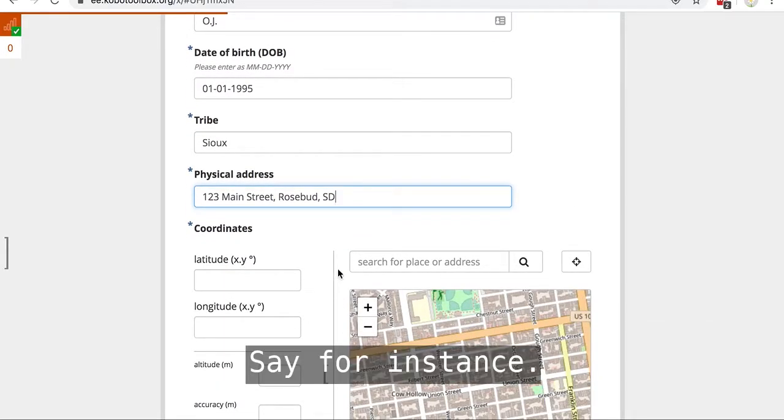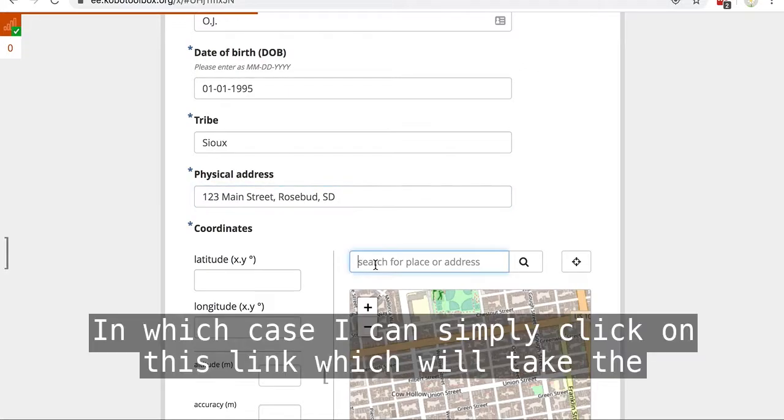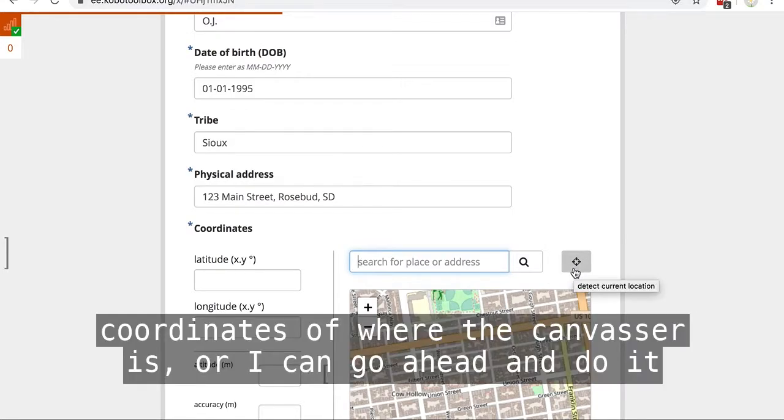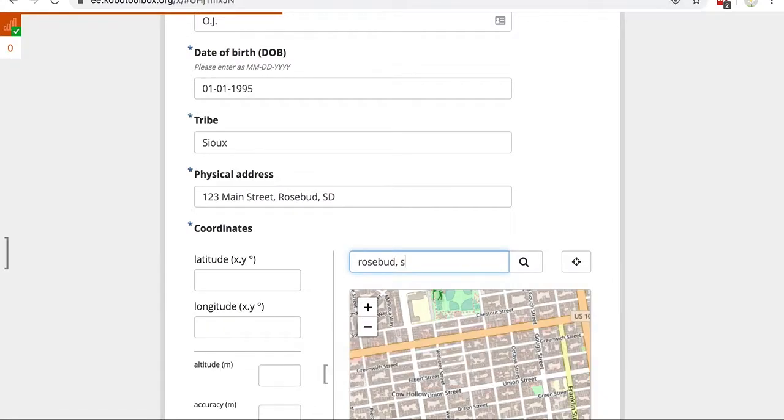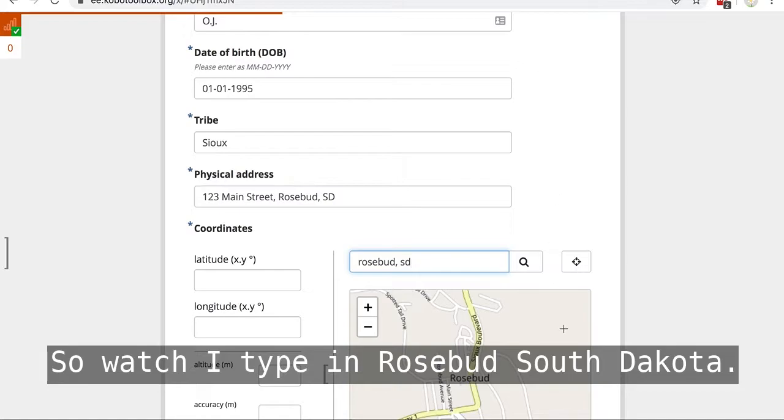Say for instance, there is no street address, in which case I can simply click on this link, which will take the coordinates of where the canvasser is, or I can go ahead and do it this way. So watch, I type in Rosebud, South Dakota.